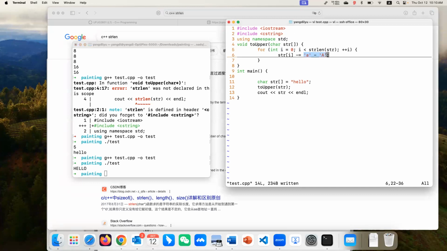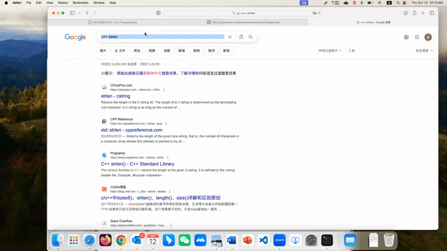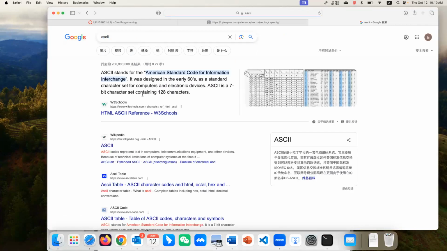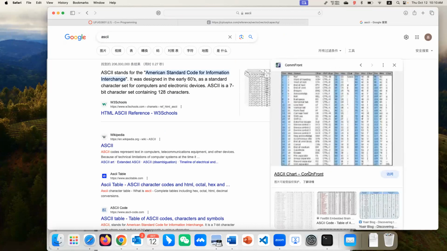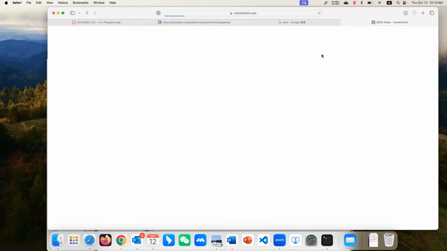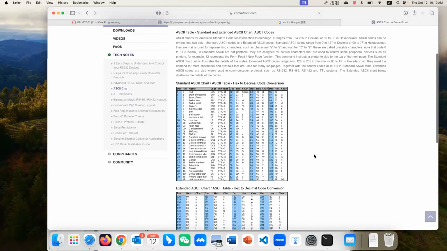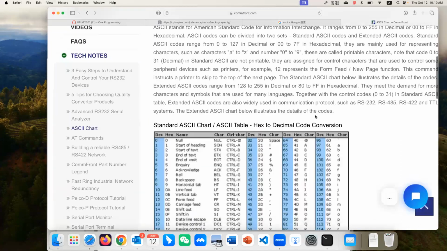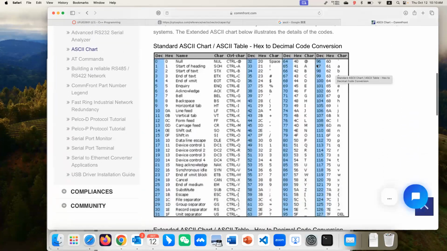So what is lowercase a minus uppercase a? We check the ASCII code. Lowercase a is 96, uppercase A is 65.